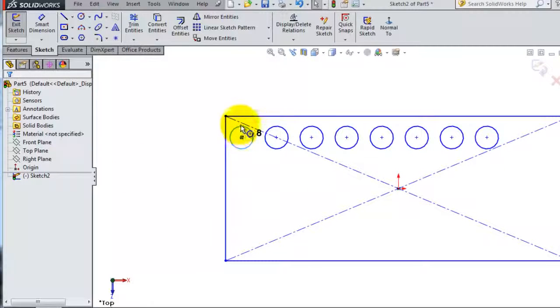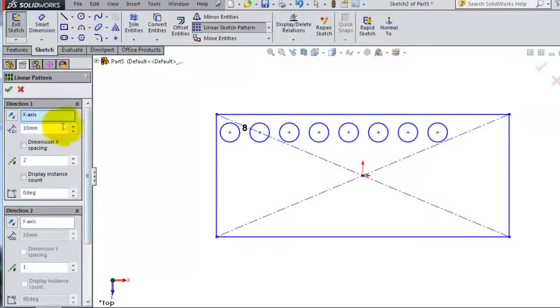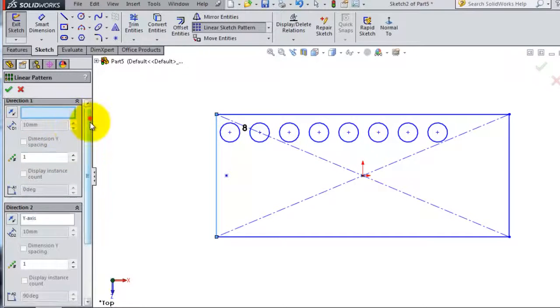So again, let's try to make an instance in that direction. Let's activate the linear pattern. Edges, for example, let's delete this, select, so it is not able to select that direction. So now let's deactivate direction 1 because we don't want it, make it 1. So now it is deactivated.